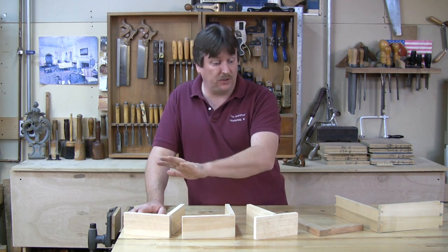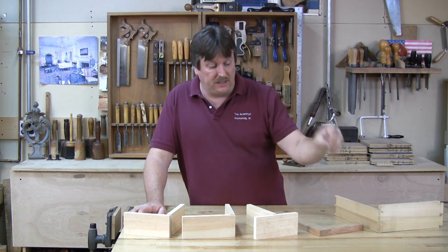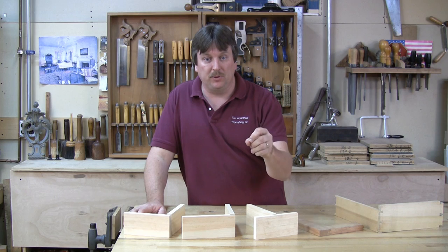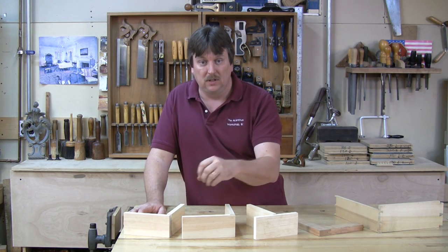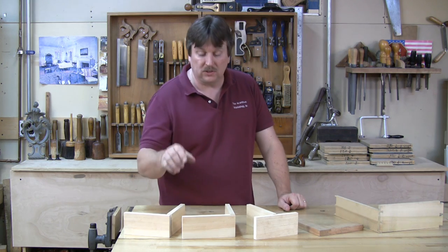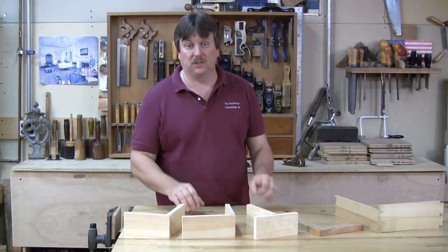Again, we're not going to show you how to make these joints in this show. We're really just talking about how, over the centuries of people creating these various joints, they employed what they knew about the structure of the wood itself to help make a better joint. So I think what we're going to do is come in close and examine each and every joint on the table here individually so that you can really see what's going on.